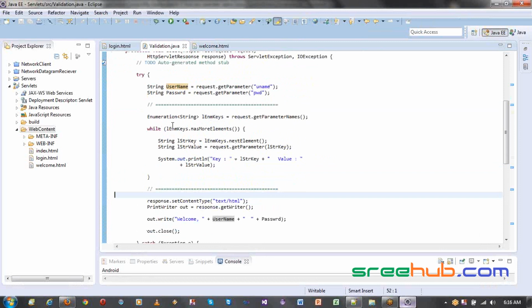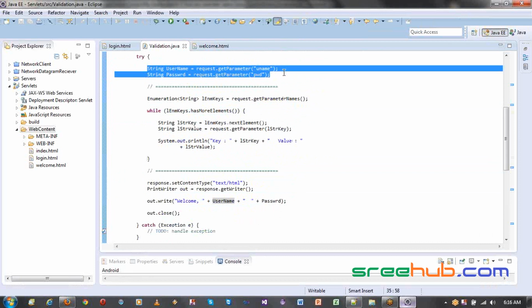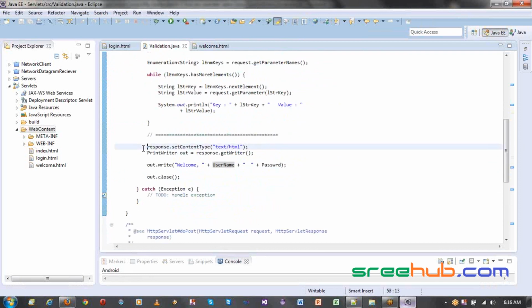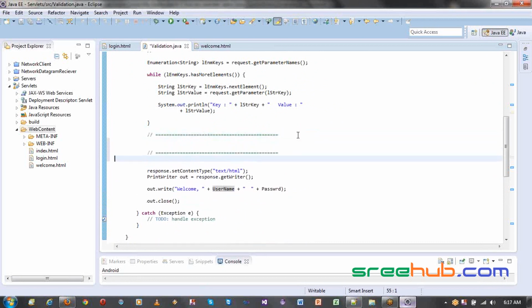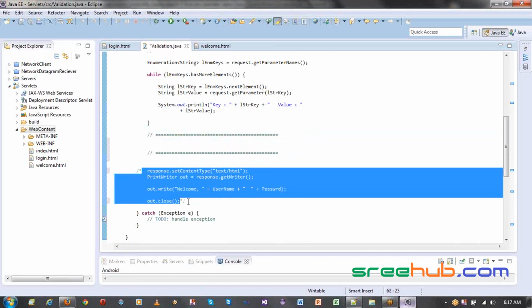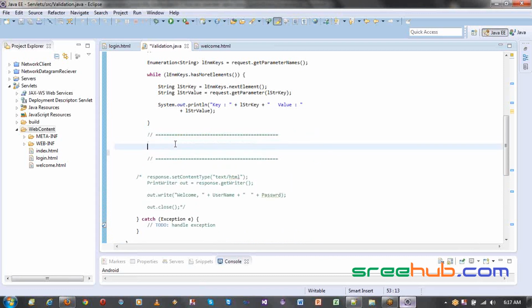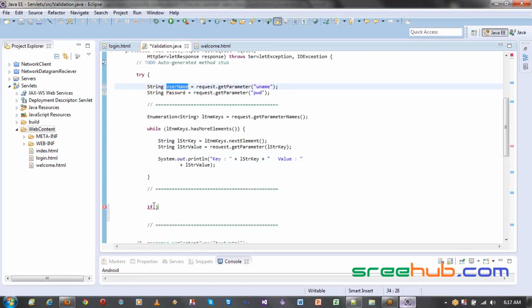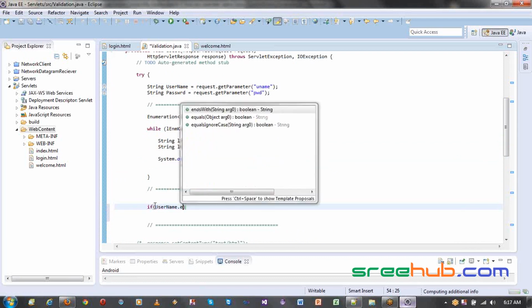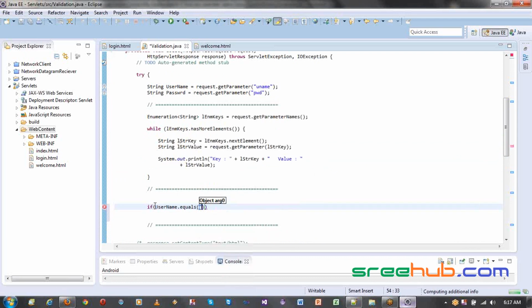Now let's get back to this servlet which is the validation servlet, and we have got this username and password. Let us print this and after this maybe we just comment this out. Now what we want to do is check this username. If my username dot equals, right, let us give something like xyz.